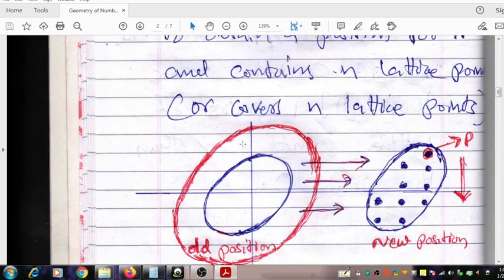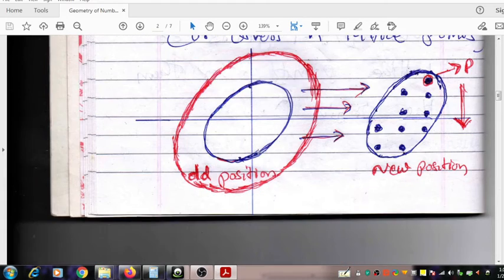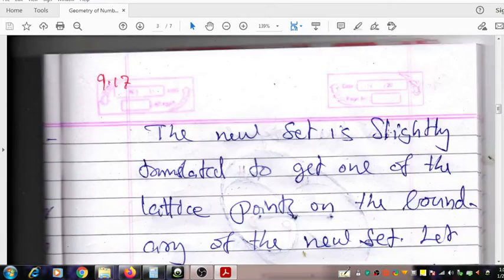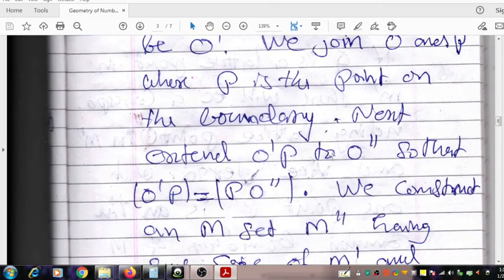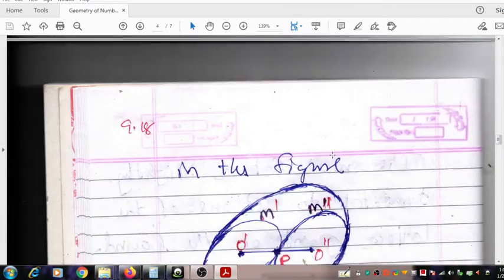We will then come back to the original form of the M set. At the end of the proof, we will come back to the original M set. But before that, all the descriptions will be based on this reduced M set. We are going to do some activities with the reduced M set, and after that we will come back to the big original M set.